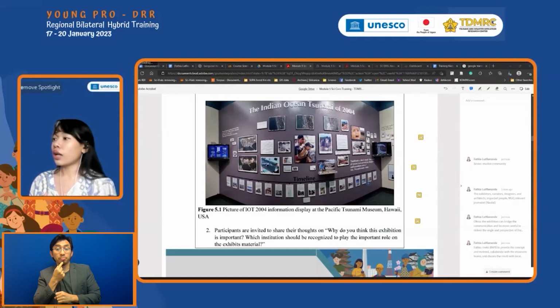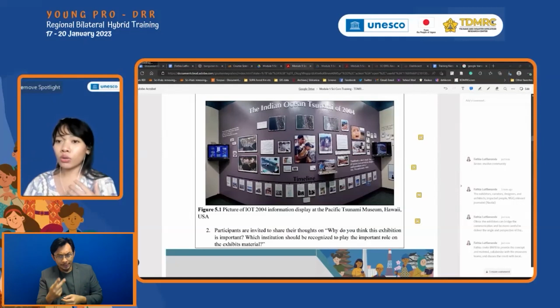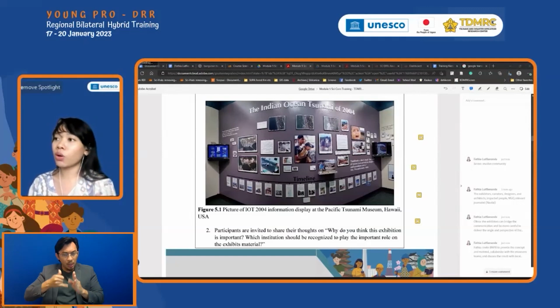I also commented that yes, this is a really raw trauma. It's very painful for me to remember. However, we need to ensure that despite this trauma, we can learn something, we can evaluate our previous steps and so on. We can see from the progression through the timeline that this devastating impact is actually preventable with comprehensive cooperation among the stakeholders and so on.